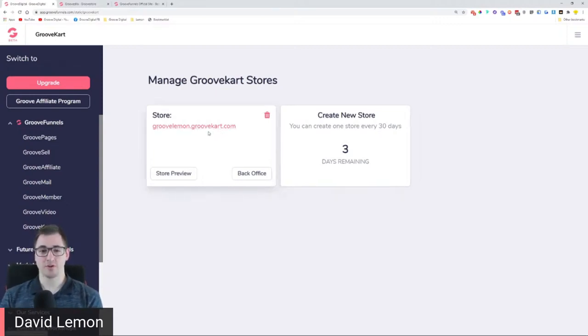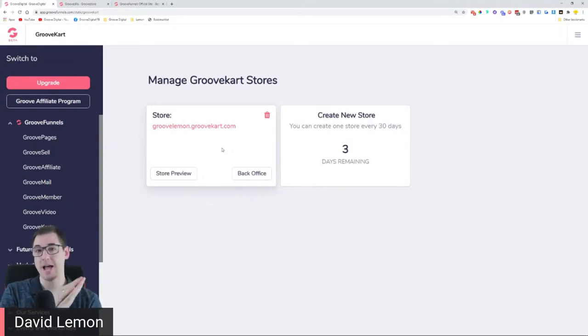So groovelemon.groovekart.com. Once you create your own store, you decide the subdomain, and the subdomain in this case is GrooveLemon. This is just a demo store that I created in order to show you what you could do as well. Let's say you have a cupcake store, it would be annascupcakes.groovekart.com or something like that. You come up with the word, or the subdomain, and set it up yourself. This will be just an address that your store will be created on, so you can get started working on it. You don't necessarily have to make it live and available to the public or searchable in search engines. With this domain, you can change or add your custom domain.